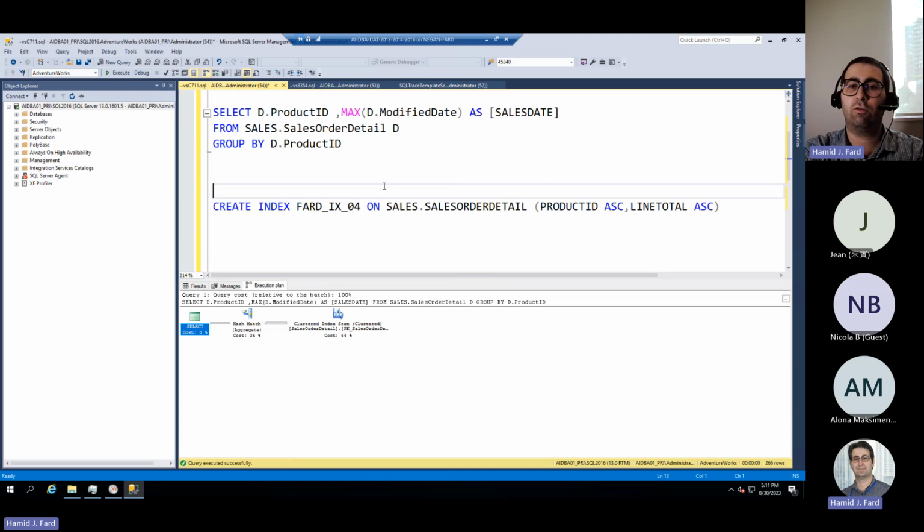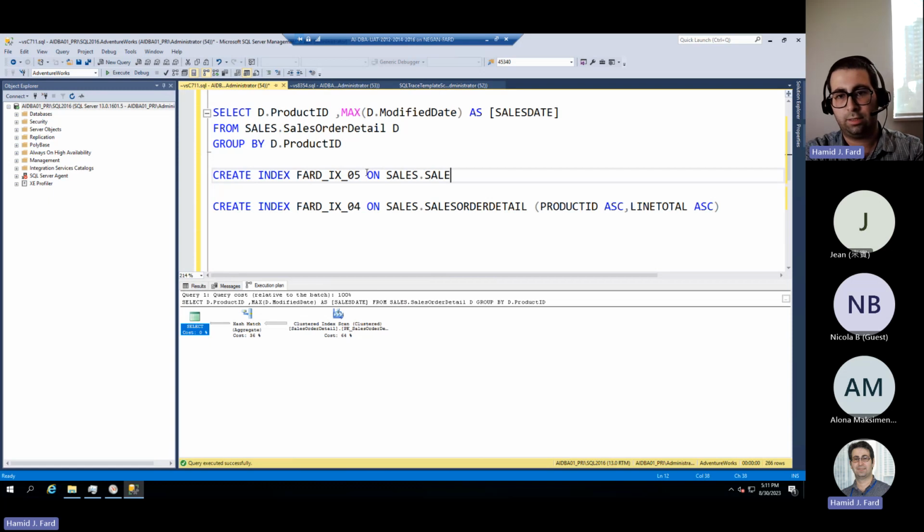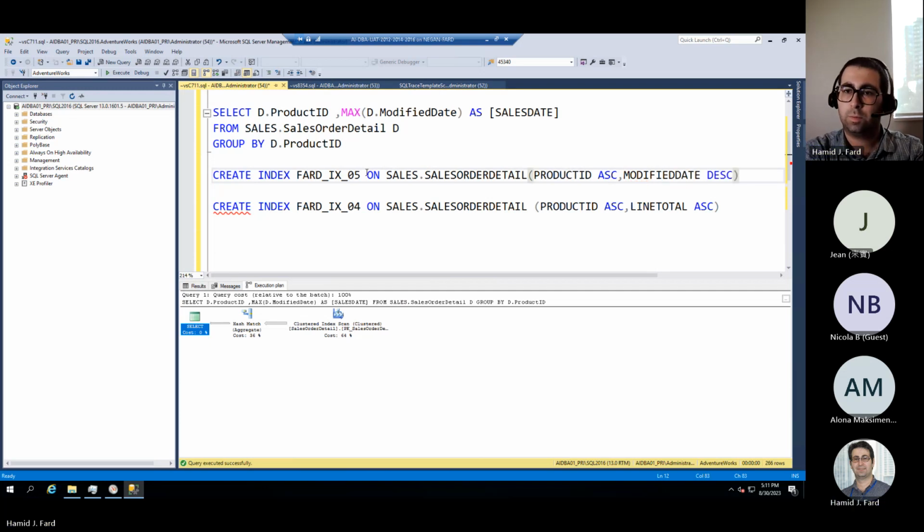So how should we solve this? We can create index ix05 on sales order detail. Again, product ID ascending. And here we have modified date descending.